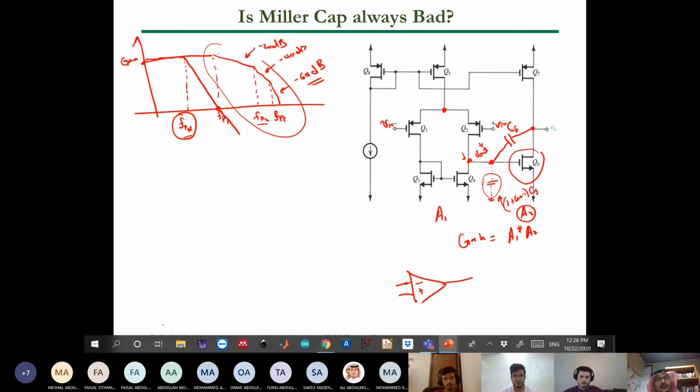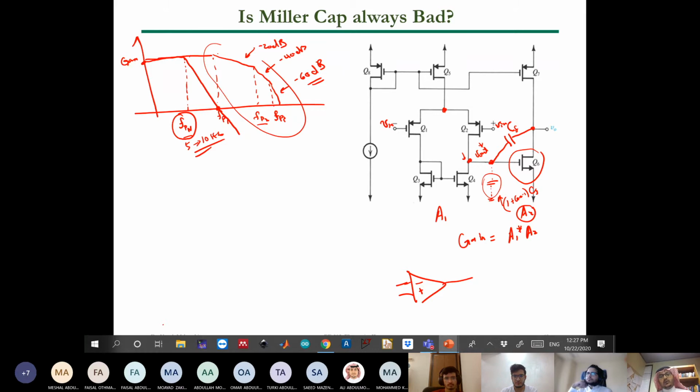What is the main problem here? We have now achieved stability in the system, but what did we do? We reduce the bandwidth. Exactly, we reduce the bandwidth unnaturally, because you are multiplying by 1 plus the gain, and the gain is usually very, very high. And by the way, this pole usually is around 5 to 10 hertz. So that's a lot of reduction.